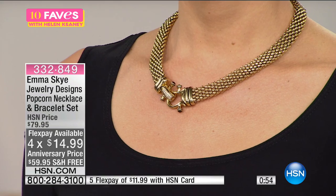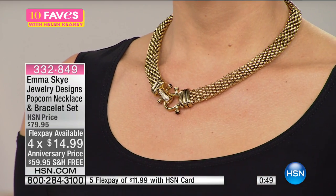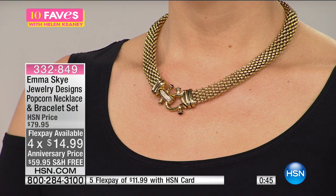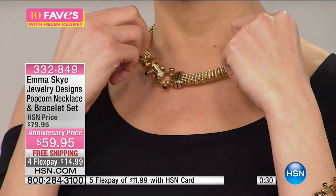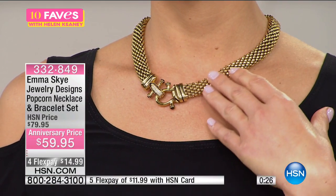The necklace is 19 inches. So necklaces come usually 16, 18, 20. 19 inches is gonna be that perfect kind of length. If you want it to be a little shorter, you can lift it up and back it up, because the way it lays flat, you see how Mel just adjusted that, and you can have it be a little bit shorter, or you can have it go down, because literally when you pick it up and lay it, that's where it stays. It goes flat against your skin.